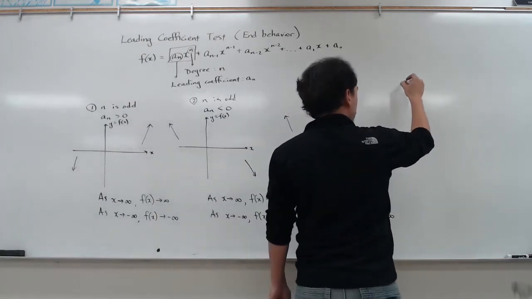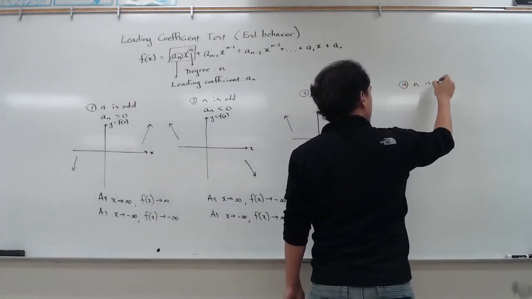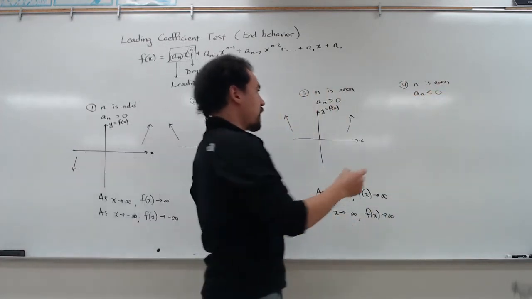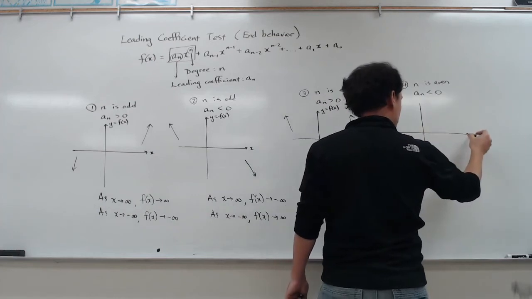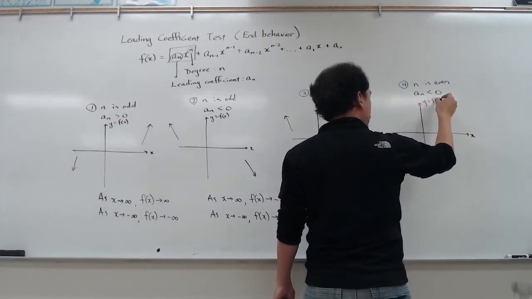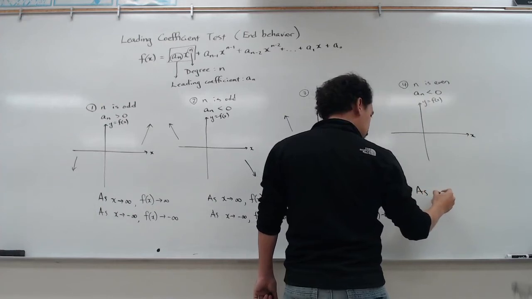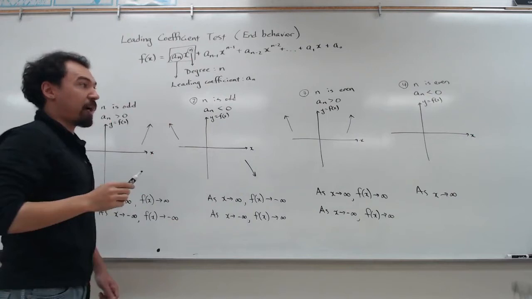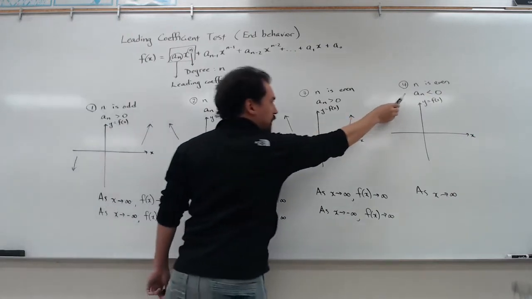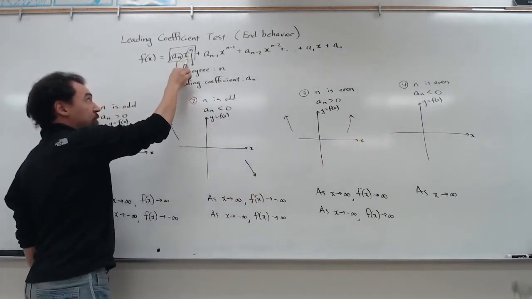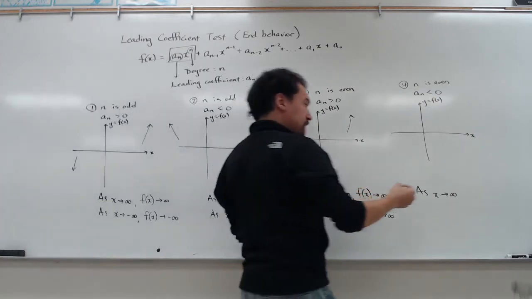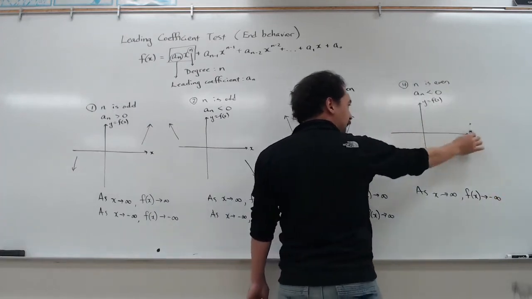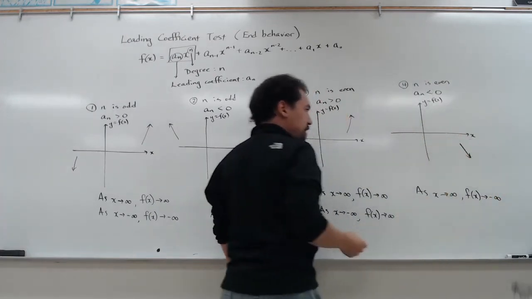Let's finish it out with the last case. n is even, but the leading coefficient is negative. Okay? So in the graph, we have as x approaches infinity. So we're going to say a positive number to an even power. That's positive. But this time our leading coefficient is negative, so we're taking a positive number multiplied by a negative number, which gets us a very negative number. So f of x is going to approach negative infinity. As x goes to the right, y goes down.